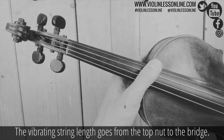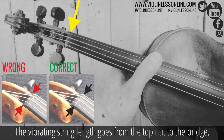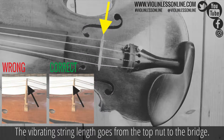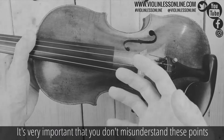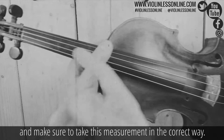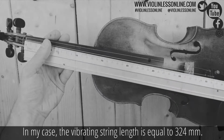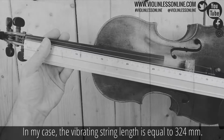The vibrating string length goes from the top knot to the bridge. It's very important that you don't misunderstand these points and make sure to take this measurement in the correct way. In my case, the vibrating string length is equal to 324 millimeters.